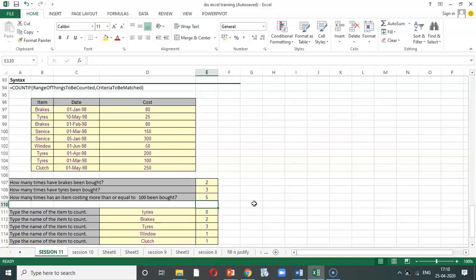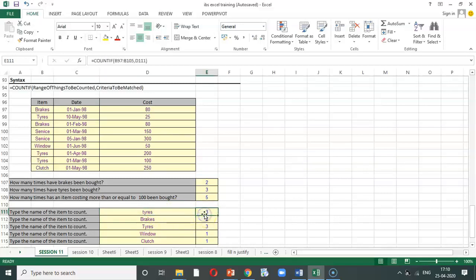One more application of this function is, if you have your criteria in another column, it can be applied. Let us look at this. Okay, I am trying to do a criteria here. So if you observe, I have the question here. What's the question? Type the name of the item to count. So it's just a tabular column, and it is similar in all the cases, and they want the result here. So let me type the name of the item which I want to count. I am putting tires first.